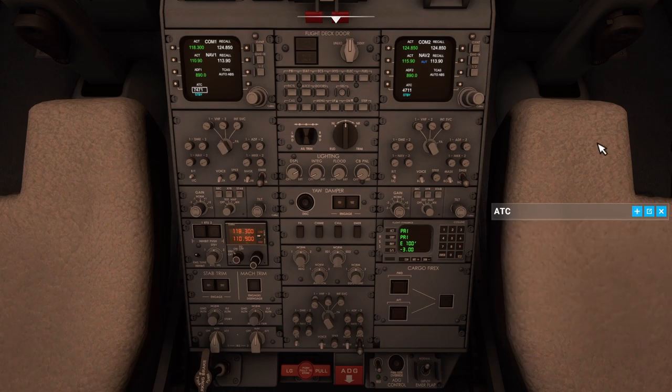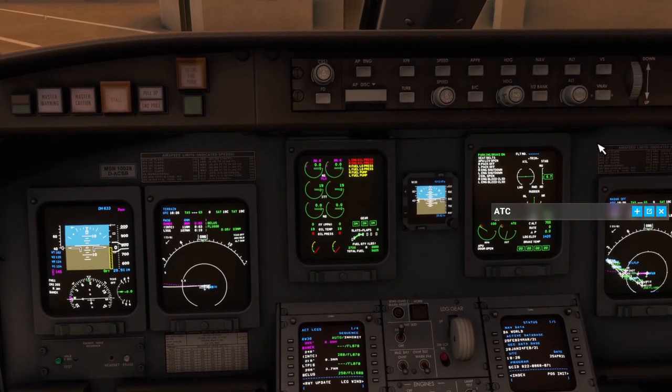Chambéry Ground, Orbit 9999 with Charlie, ready to taxi IFR. Orbit 9999, taxi to and hold short of runway 36 using taxiway Sierra. Contact tower on 118.3 when ready.